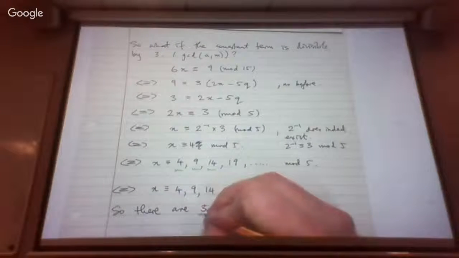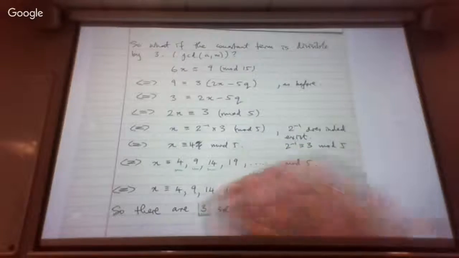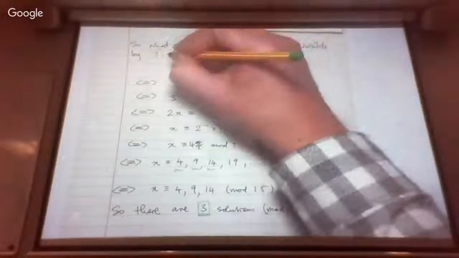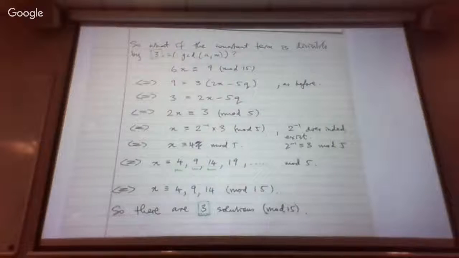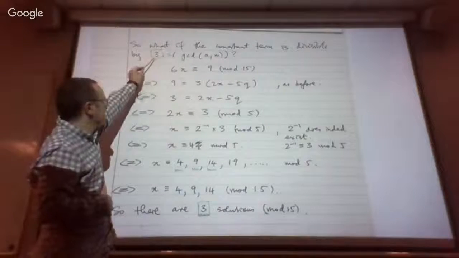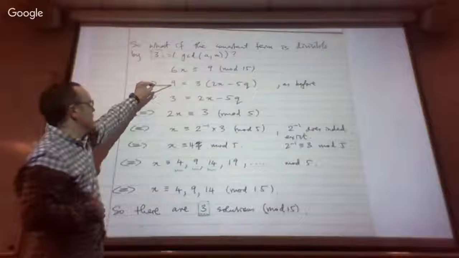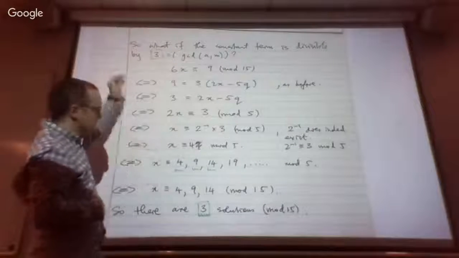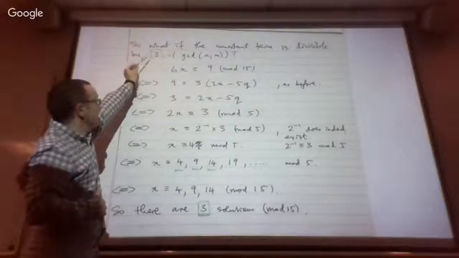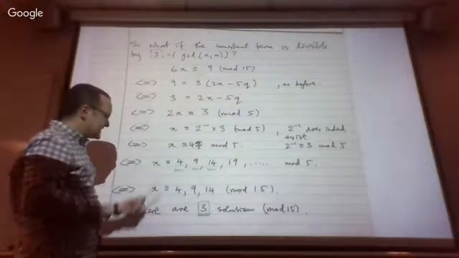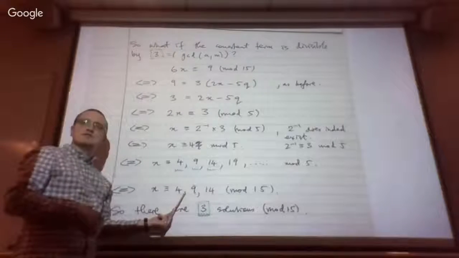And again, this 3 is not a coincidence. The fact that this is 3, let's put a box around it, is the same as this 3 up here, which was the GCD of A and N. That's maybe not so immediately obvious, but when you track it through, it's not a coincidence that this 3 is the same as that 3. There are a lot of 3s there, but the GCD of 6 and 15, that's the same 3 that's counting the number of distinct solutions.